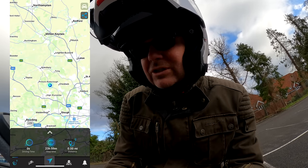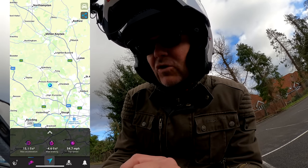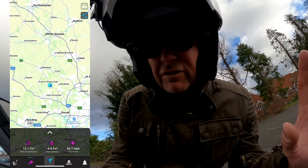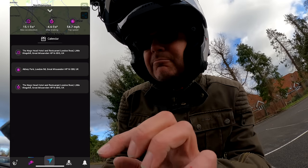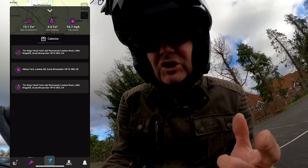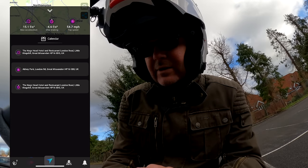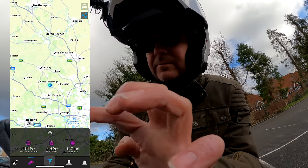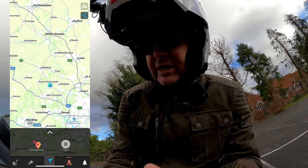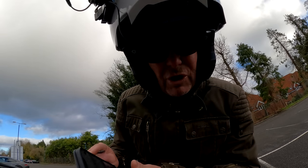Just to come back and have a look at some of the other stuff that's in here. At the bottom of the screen: maximum acceleration 15.1 feet per second per second, minus 4.6 feet per second per second braking, 54.7 miles per hour top speed — all sorts of stuff that you're going to have lots of fun with. It actually shows you addresses of places that I've stopped as well, which is incredible. We've got alerts here showing the various movements and things that we've done. There's the map screen. We go back to where we add our geo zones and stuff like that — I won't do that now. But yeah, loving all that. That seems to work really well.